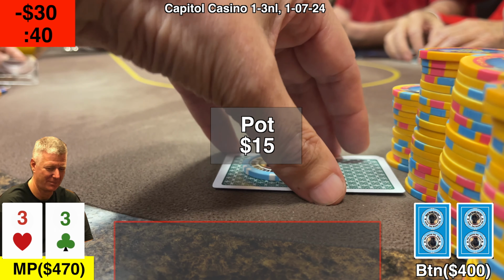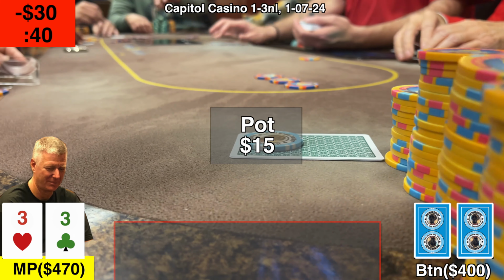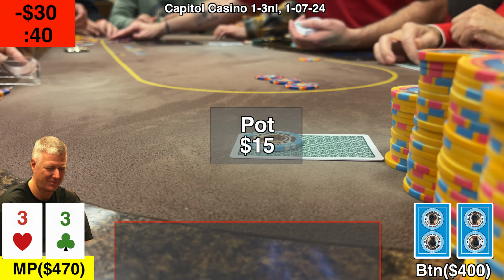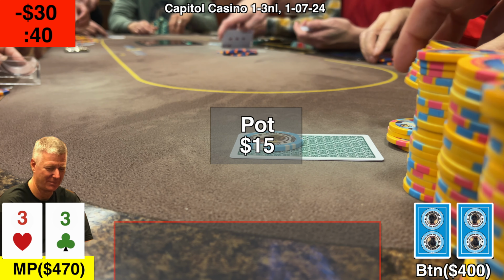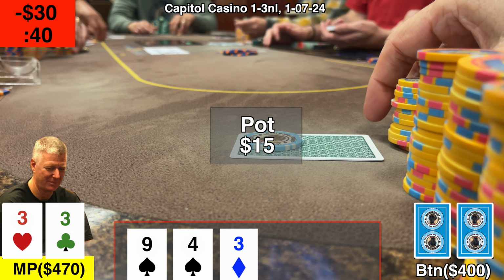Well, here I have pocket 3s. It's been 40 minutes, and this is only the second playable hand I've had. I just decide to limp in after other limpers, hopefully get a cheap flop. And sure, it's going to be a cheap flop, but there's only $15 in the pot. Flop comes out 9-4-3. So we flop bottom set.